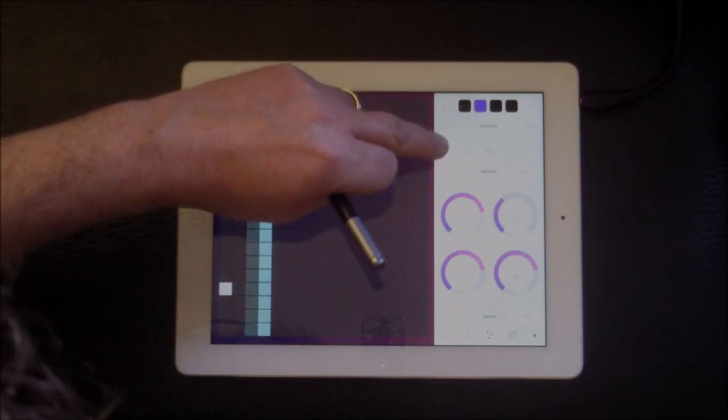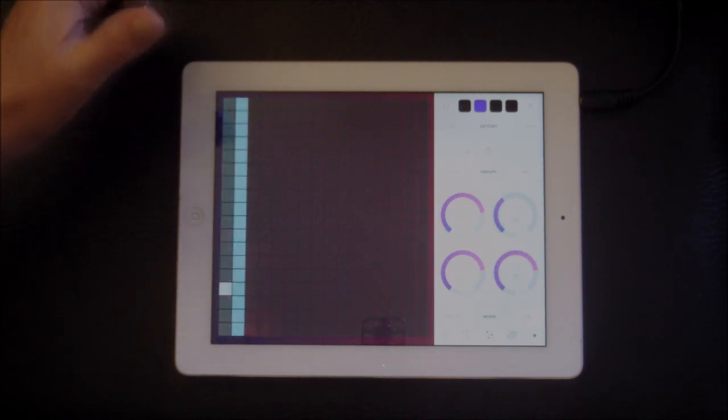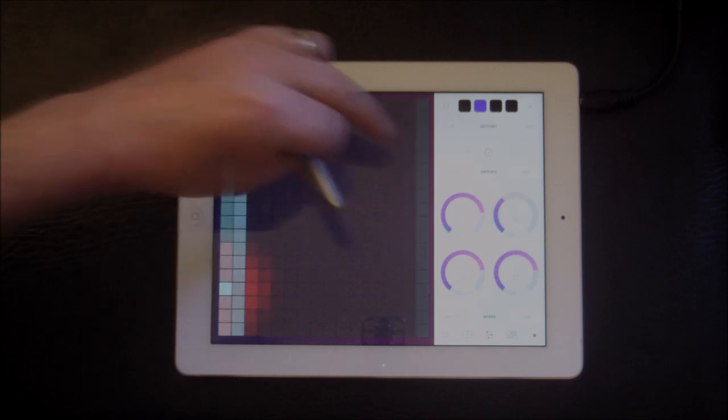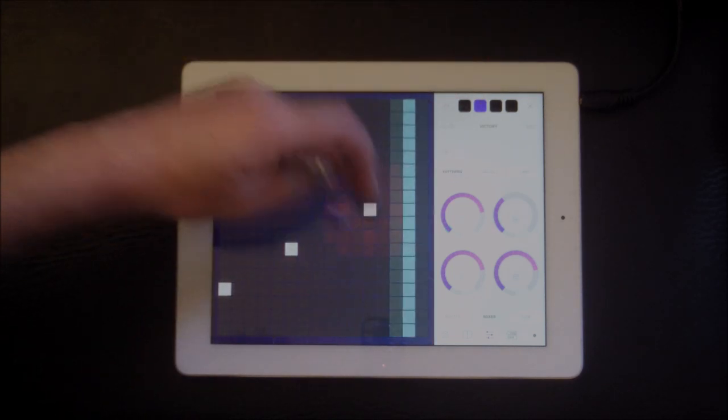I don't know if you can see, but that says number 1. Now you can name that intro or whatever you like. Okay, but we're going to leave it at that. And then we're going to carry on. So we can go back to patterns now. And I'm going to carry on building up some stuff here.